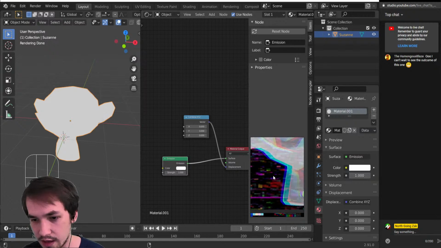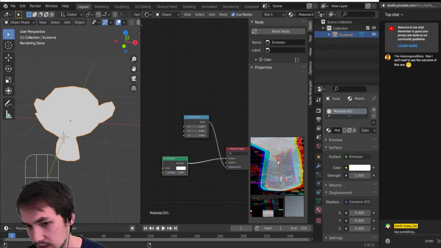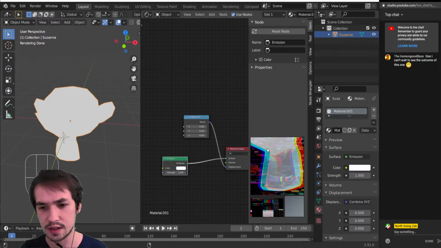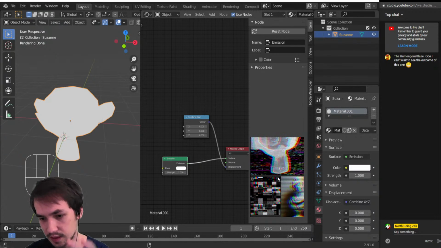I want to get this kind of chromatic aberration. It's almost like there are three monkeys here, or color aberration. So that's just like the splitting of the colors. All color values on the computer are made up of RGB, red, green, and blue. So that's what you see there.